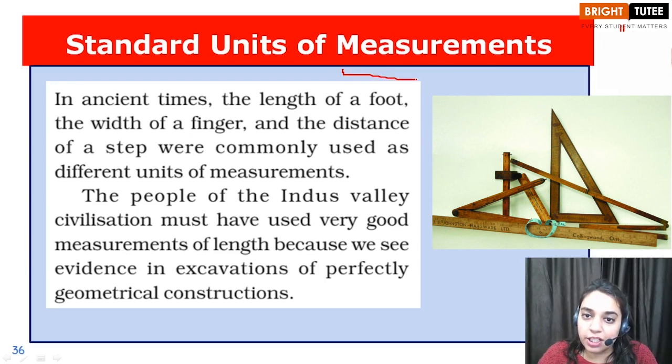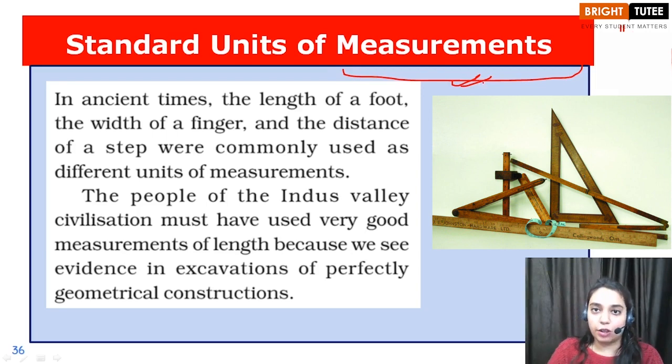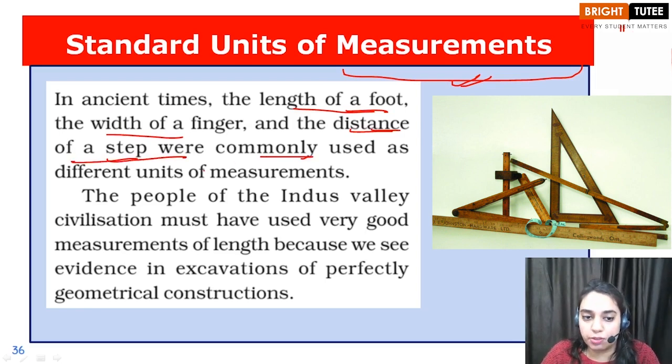We have already discussed what measurement is, and we all know measurement means finding the dimensions of any object. What is measurement? Measurement means finding the dimensions of any object. Okay, children, so let us start. In ancient times, people used a foot or the width of the finger or the distance of their steps or footsteps as the common units of measurement, right?